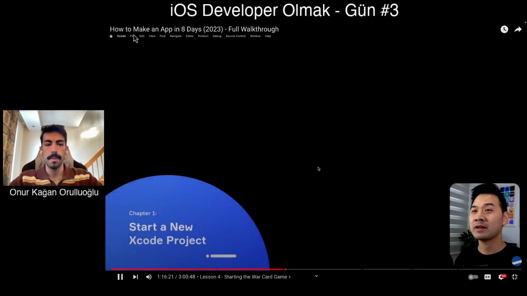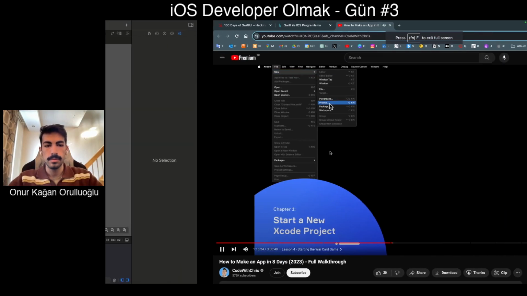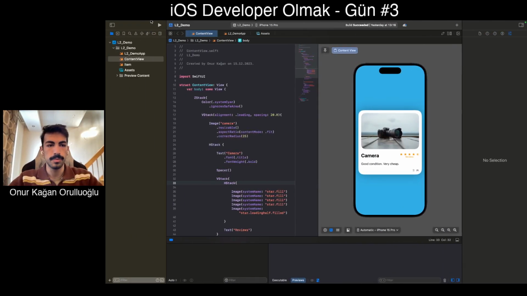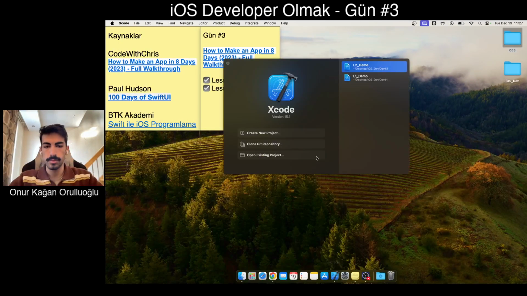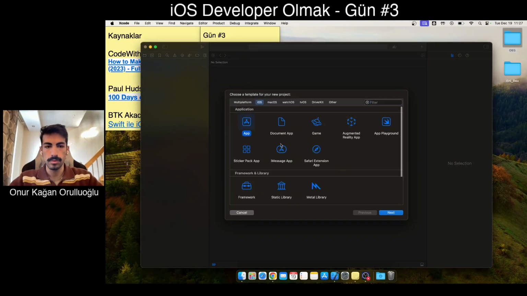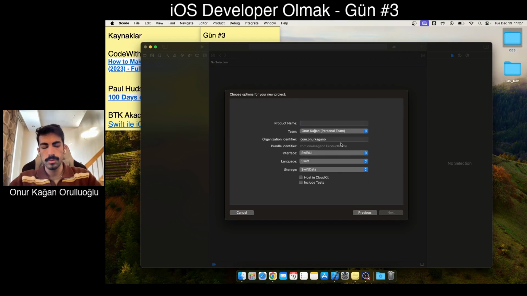Okay, let's go ahead and start a new Xcode project. Go to File, New, and let's choose Project. And then under iOS, we are going to select App. Now, by this time, this should start feeling pretty familiar to you. I'm going to call this the War Card Game. Now, this time, we are going to come back to this project over several lessons. So make sure you name it something that you like and also save it in a location that you can remember because you're going to need to launch this project again.